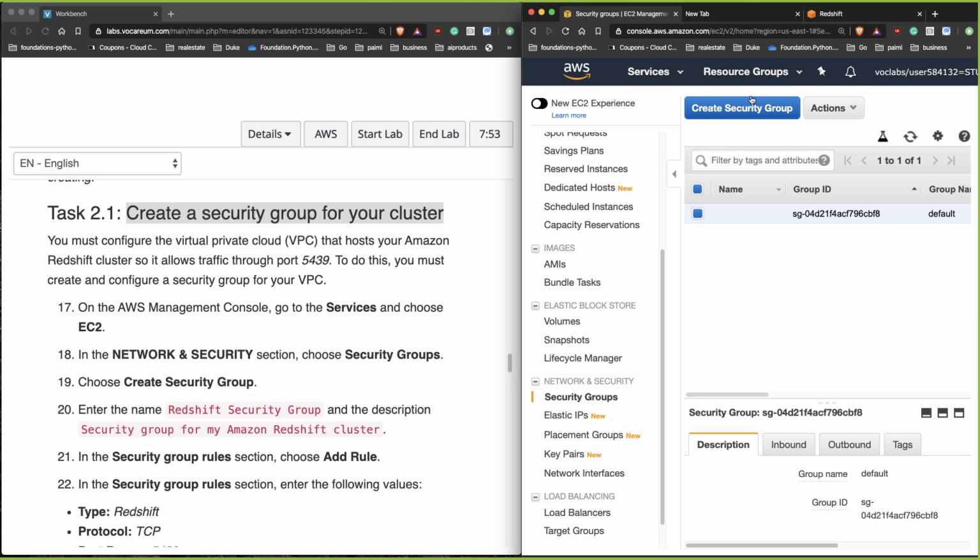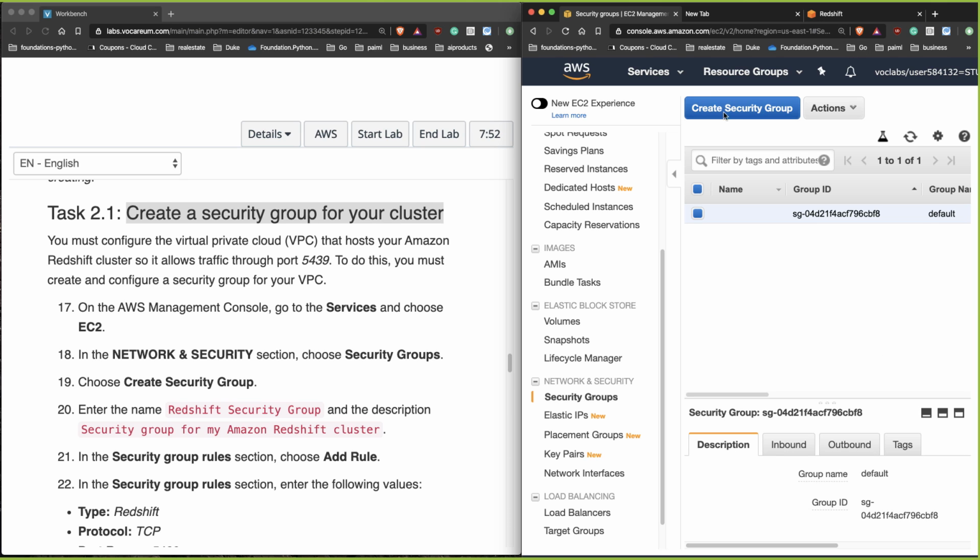So typically, one thing to be aware of here when you're setting up new services is that Amazon gives you a default security group, but you don't really want to set up a production environment where you are changing the default security group, because it affects every single service that you have. More likely, you want to use the principle of least privilege, which is you create a specific security group for the thing you're trying to do. So you would create a security group for Redshift, or you create a security group for Elastic MapReduce, or you create a security group for maybe a web application. So you want to tie these security groups to the thing you're building.